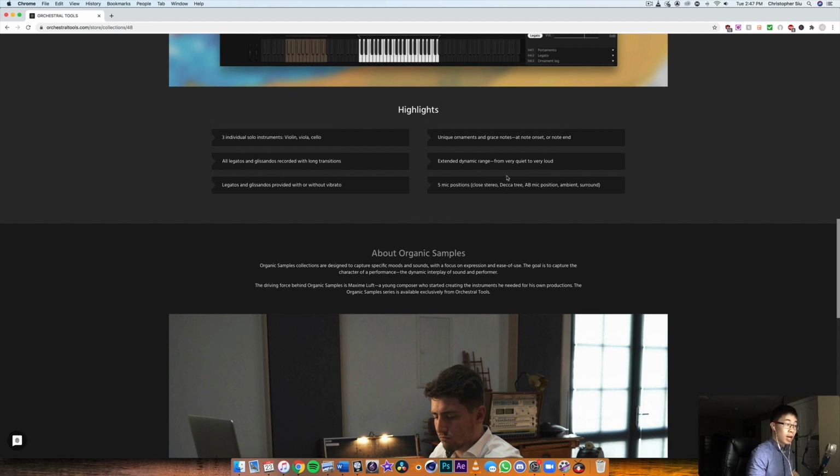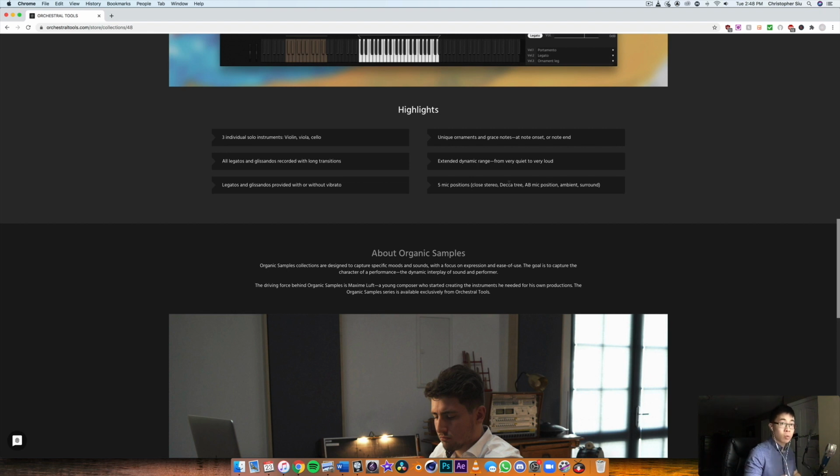The microphone positions I personally like to download usually are the close and the Decca tree. The reason is if I want a roomier sound, then I will download an extra ambient mic position. But usually I prefer the detail and the richness in close mic'd samples. The Decca tree is also very good because it has a very beautiful combination of both the close and the room sound as well. So the Decca tree is usually the mic you want to pull up first, to see that it has a nice combination of detail, and it also has some response from the room.